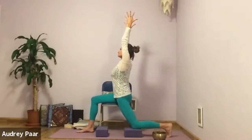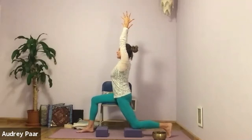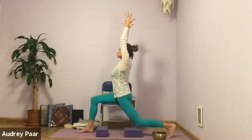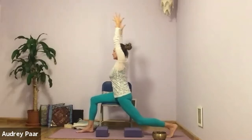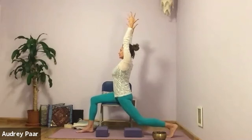Exhale. As you inhale, press into the ball of the back foot, and exhale, start to straighten that back leg any little bit. Good, keep the chest lifted. If your chest starts to lean forward, keep the knee bent. Good, take another inhale here.